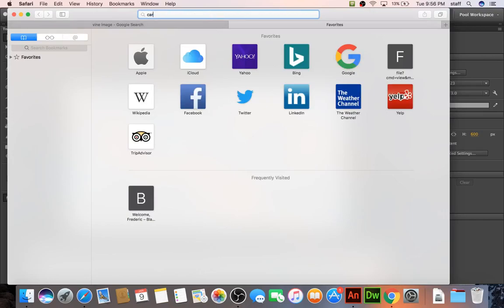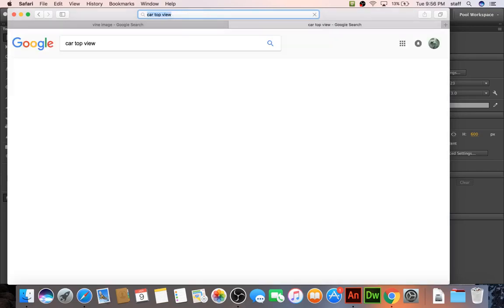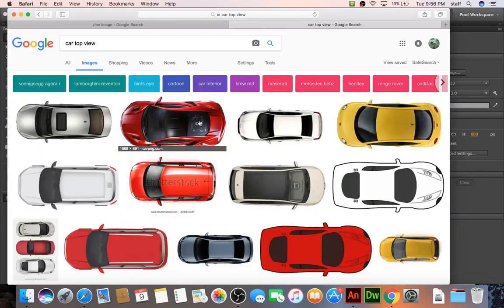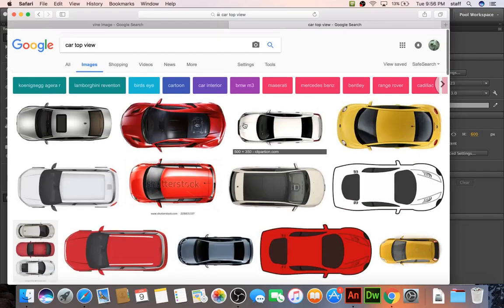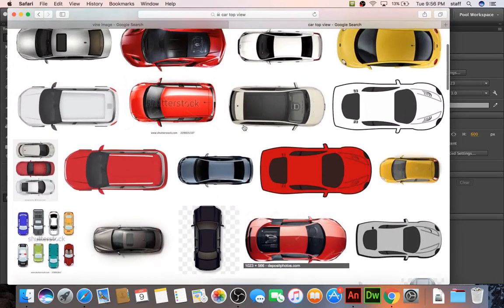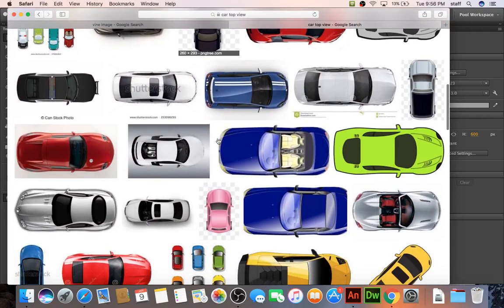Let's do car, top view. Okay, so let's do images. Lucky for us, these images all have a real straightforward, simple, plain background.